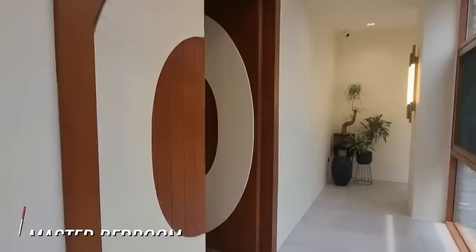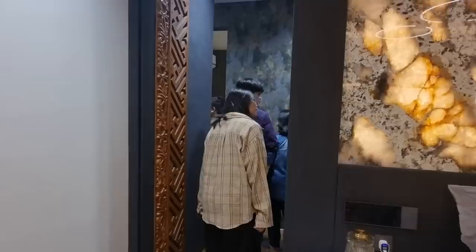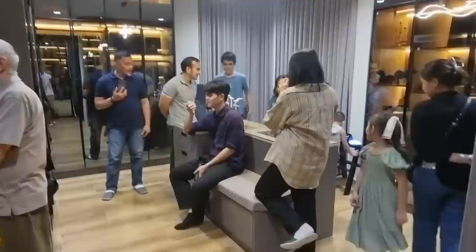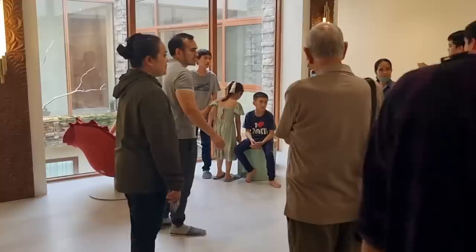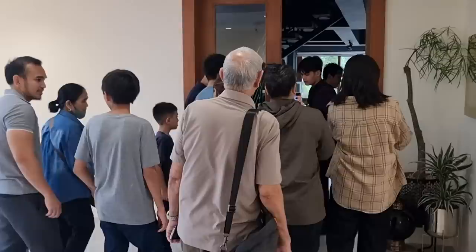All right, I guess they're in the bedroom part of the tour. Let's see. They're now here in the walk-in closet area. Everyone's chilling. High five. Oh wow, the kids know how to use the Alexa. I'm interested to see how RJ will do the tour in the anteroom. He's telling them not to touch any tubes. This is the museum part of our home.